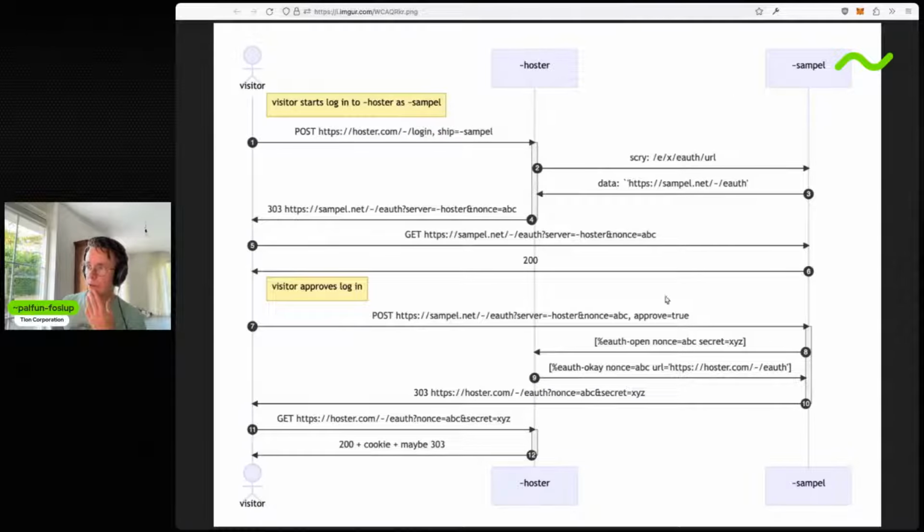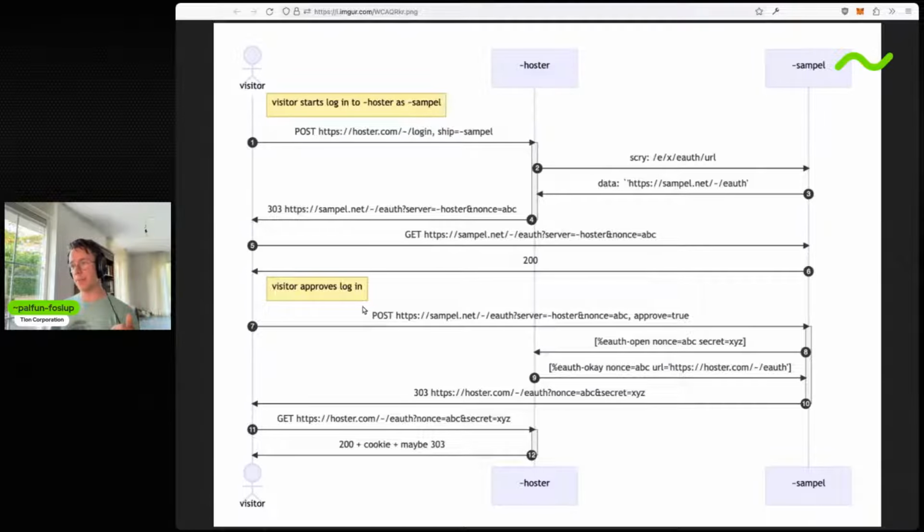So this whole thing makes use of both the old school Ames networking protocol and the new remote scry functionality. And with that in mind, you can split this login flow up into two parts. First, the visitor, as in the web client, visits a website provided by hoster and signals that they want to log in as a specific ship in order to initiate the login attempt. That's the first step. We use remote scry for that.